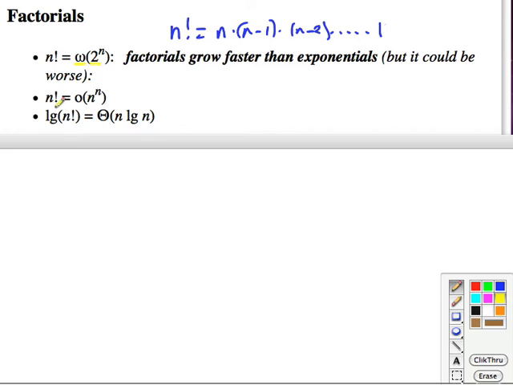A factorial itself grows less fast than n to the n. So we're building up a little hierarchy here of badness. We had the log n, and we found out, of course, that grows less than exponentiation, like n to the b. 2 to the n is worse than that, and n factorial is worse than that, but n to the n is worse than that. And we should also note that the logarithm of a factorial brings it down to theta of n log n.